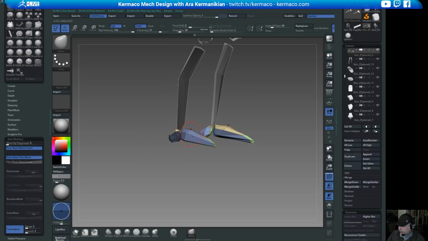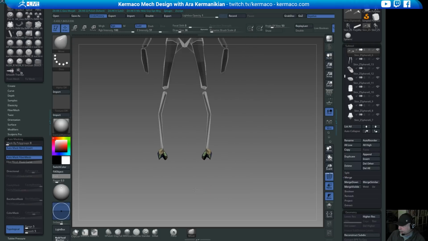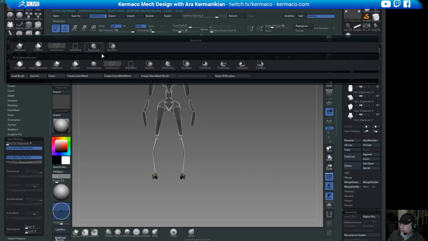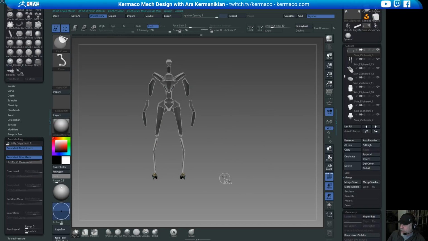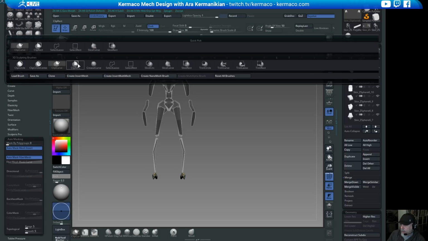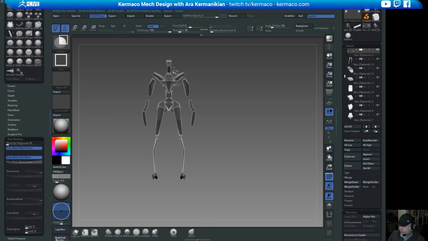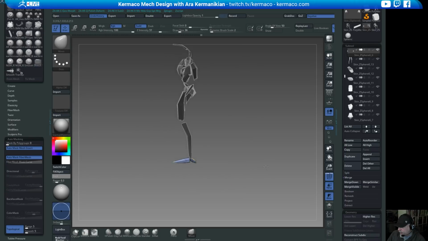Of course, there's going to be other things on it that are going to stabilize it and make it stand straight. A good trick to use with feet, if you want to make them stand on the ground, is to use clip rectangle and clip it this way, and then they'll be flattened out. So now I know that they are hitting a flat surface.